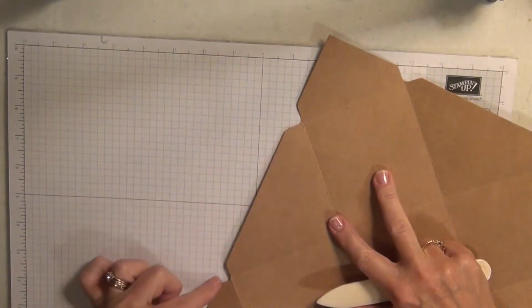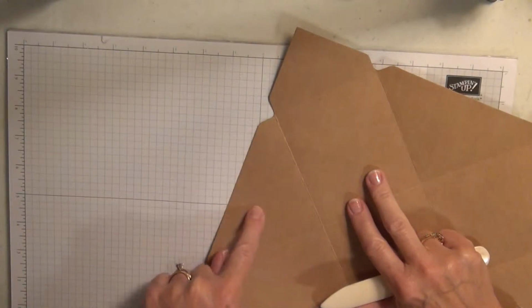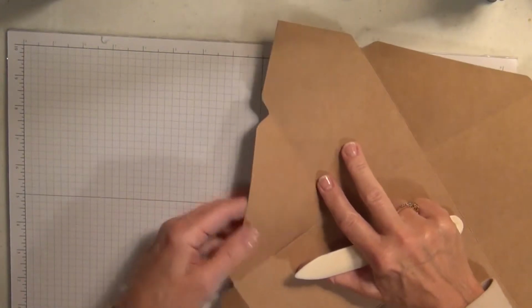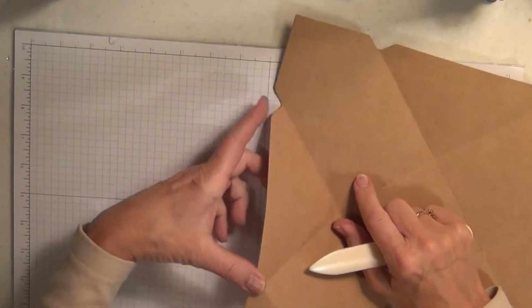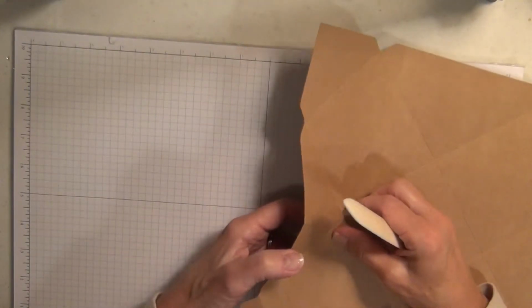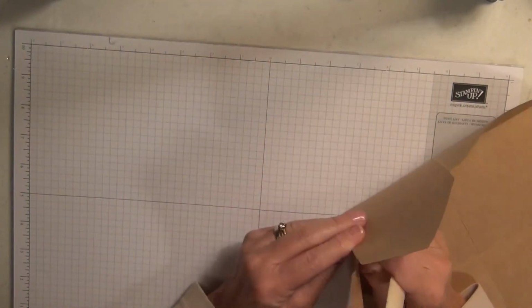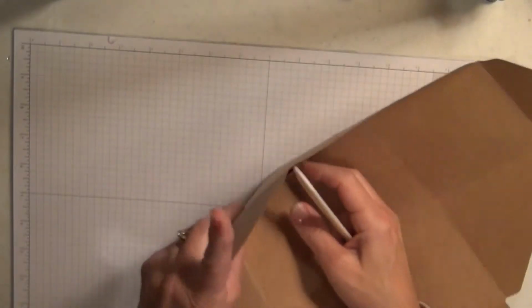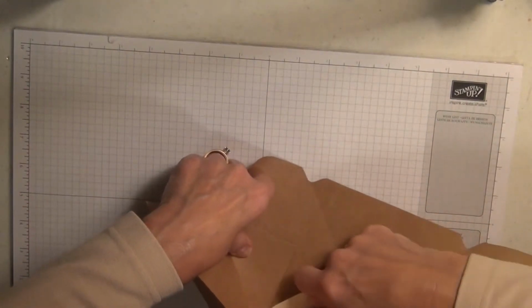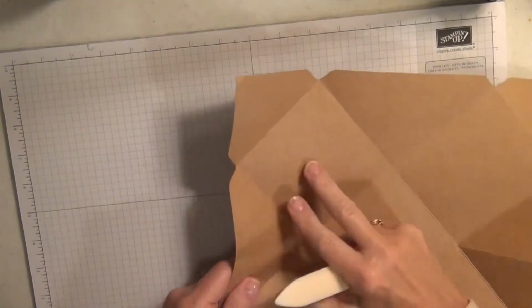So here you are again on your side. Here's your two notches. Here's your intersect point, and you have your score line right here. Might be hard to see, probably is very hard to see in this light. But you're bringing these two points together, okay? So as you pinch them to come up together, you just want to try to reinforce that crease to go where you want it. Bring it up, bring those two points together, okay? It's going to form a little piece here in the center, and that's the piece that you want to reinforce with your bone folder.